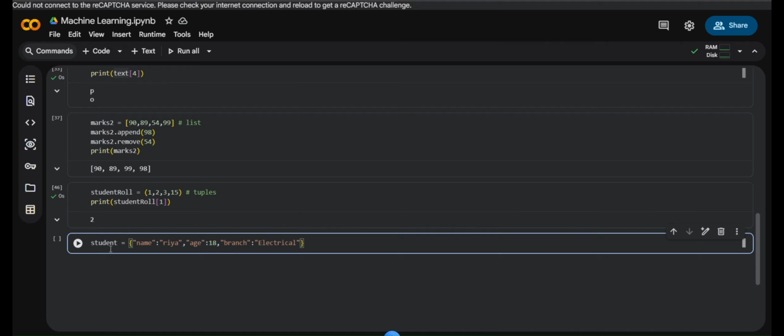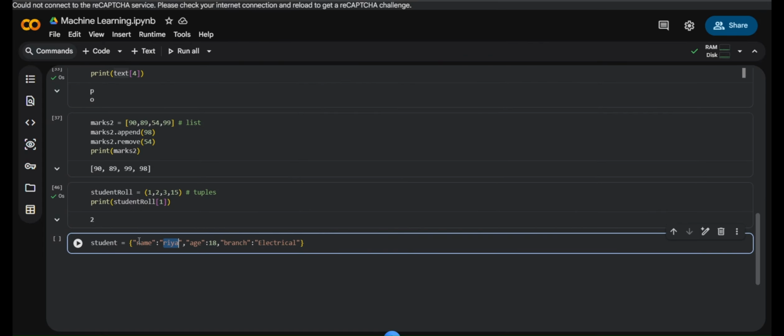Dictionaries are very useful when we want to represent real world data. We can access values using their keys. So here the name, age and branch are keys, and the value of that particular key is Ria.